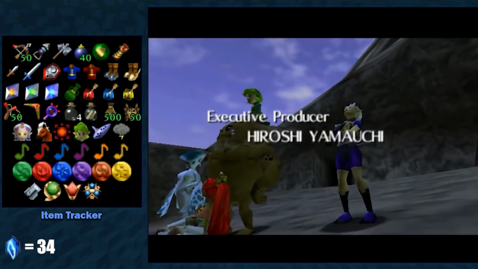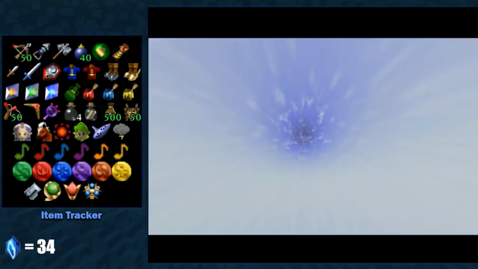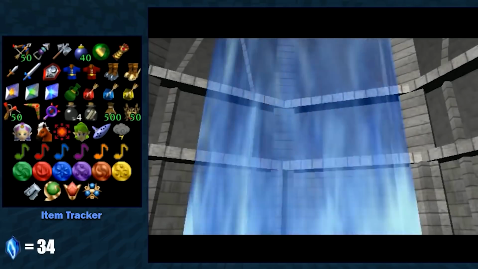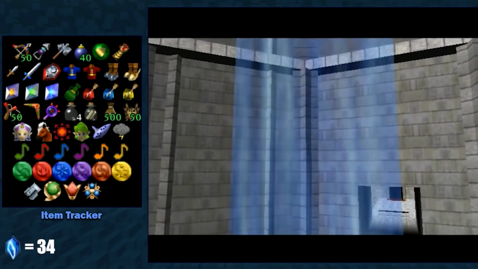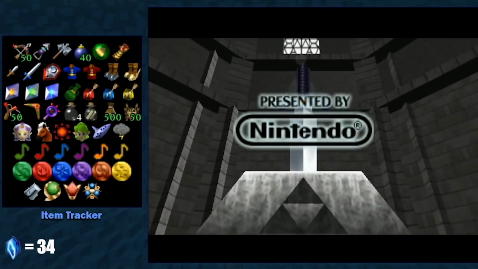Just seeing Saria riding Darunia's head like that is so cute. I love it. Oh my gosh, this whole entire thing came full circle. The area where the sages were looking at the sky just now? That's where we stopped and looked at the sky and took a second to breathe during one of the episodes of this Let's Play. They were looking at the sky in the same exact place we were. That's awesome. Presented by Nintendo.